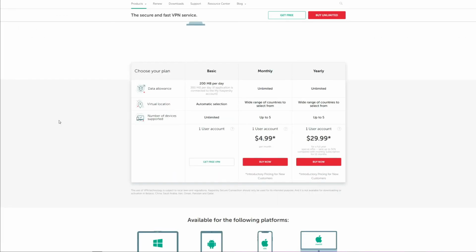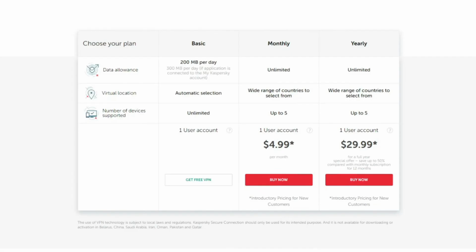And now we've come to the price of Kaspersky VPN. We can see that the VPN offers three plans, out of which one is a basic or a free plan, and there's a monthly and a yearly plan. The monthly plan costs $4.99 a month, while the annual plan will take $29.99 out of your wallet. If you ask me, these are pretty affordable prices, but not for a VPN of this caliber that disappoints in many cases. On the brighter side, it has a 30-day money-back guarantee for all products, including this VPN, so you can get your money back in case you don't like it.